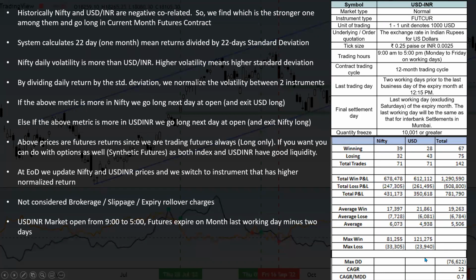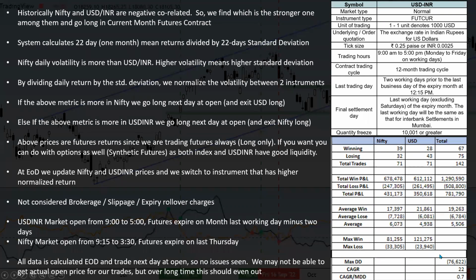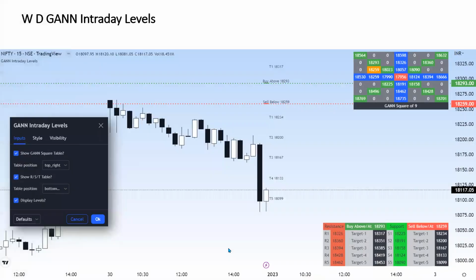It is a proven strategy. One of the gentlemen even covered the same strategy on Elon Markets sometime back, and I explained it a couple of years ago on Kothari Sir's channel as well. And this is CAGR by maximum drawdown. Dividing this 22 by this, we get a ratio. The more it is, the better it is. Nifty's market and expiry is mentioned here. So this was about this indicator.